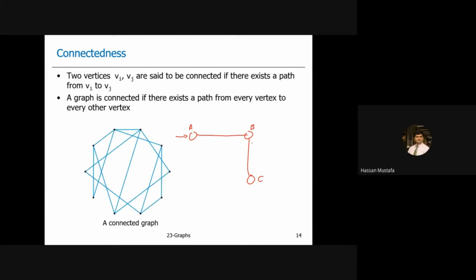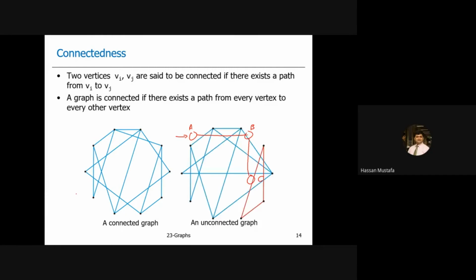So a little more in detail. This is an example where all the vertices are connected to each other via a path. And for example, in this second graph, what we have is that this red triangle is part of the graph, but it's not connected to other nodes. This specific node is not connected to any node in the blue part of the graph, and similarly for these two other nodes in the red graph as well. So these three vertices are the disconnected portion of the entire graph.